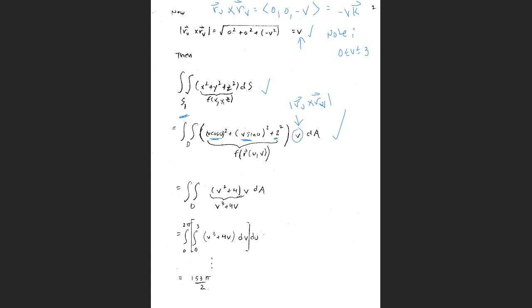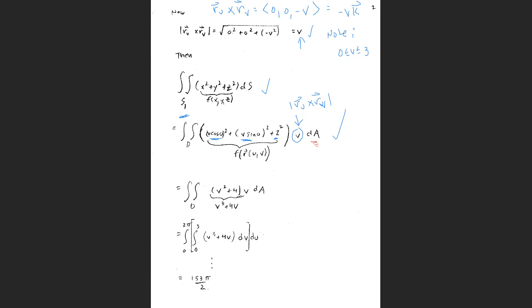And notice I haven't talked about what dA is yet. I'm not going to decide what I'm going to integrate with respect to. Well, I know it's u and v, but I don't want to bring that in yet. I'm not ready to bring that in yet. I want to do a little bit more here. So, I'm going to simplify.